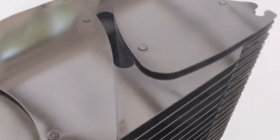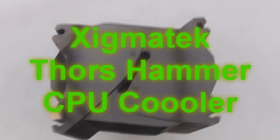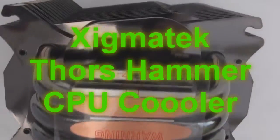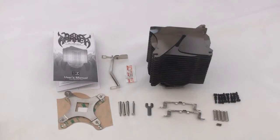Hi, I'm Tom from Gunner Reviews, and today we're going to be reviewing the Xigmatek Thors Hammer double layer heat pipe direct touch CPU cooler. This is one of our first trial reviews.